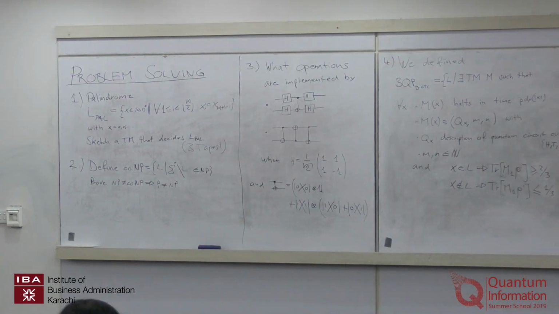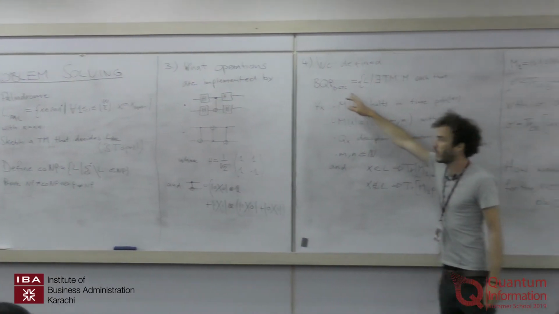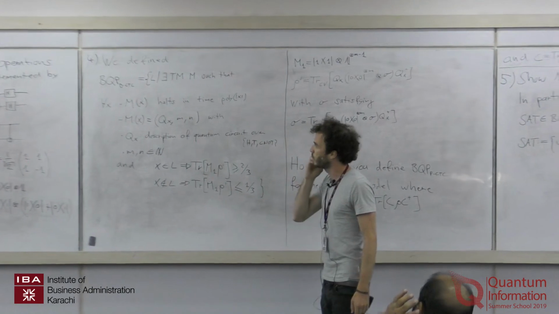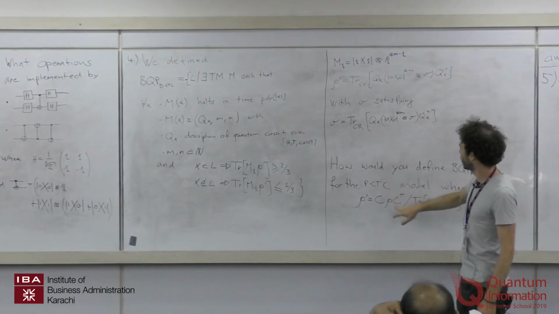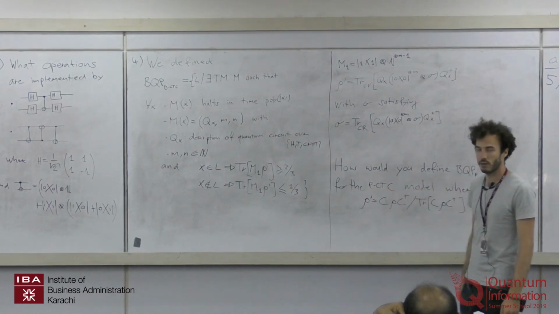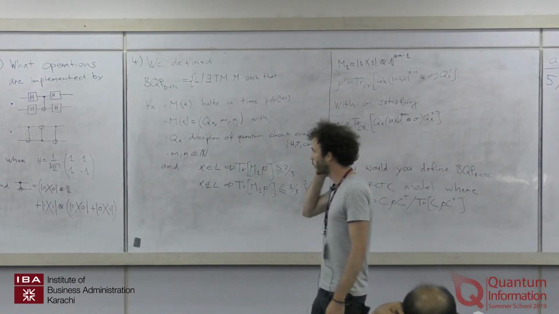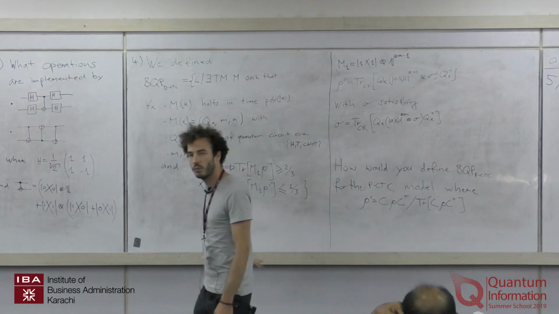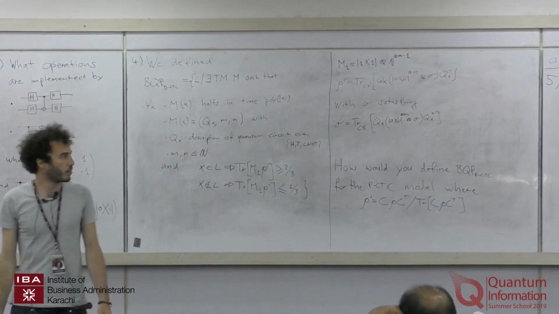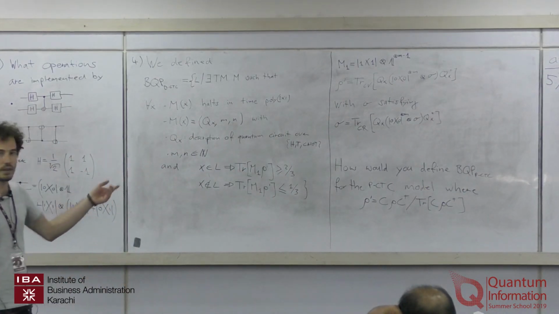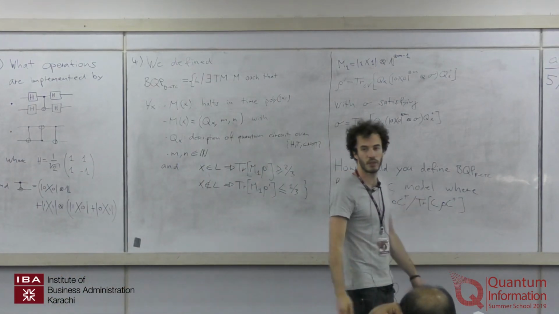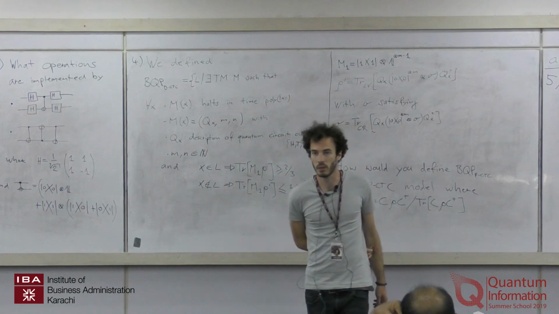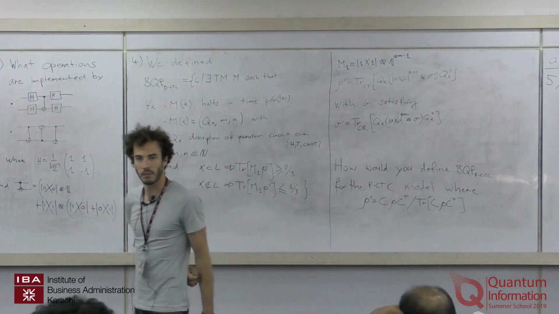Still, there's a lot of work to do. So we have seen that the Deutsch model, well, I told you that the Deutsch model can solve NP-complete problems efficiently. As well, the P closed time-like curves model, which kind of would tell us that these two models, if you accept the NP hardness assumption, are not realizable. But it still leaves open the question for other models to be discussed.